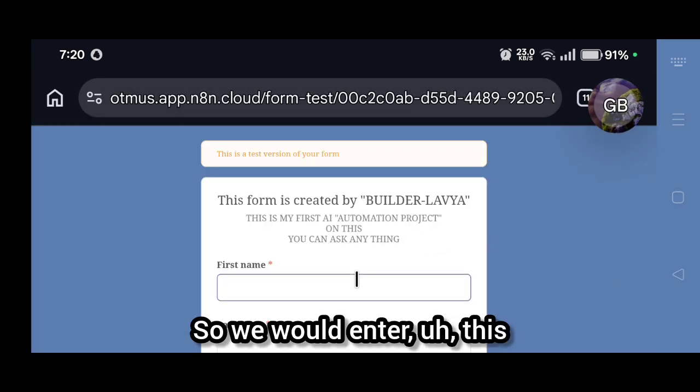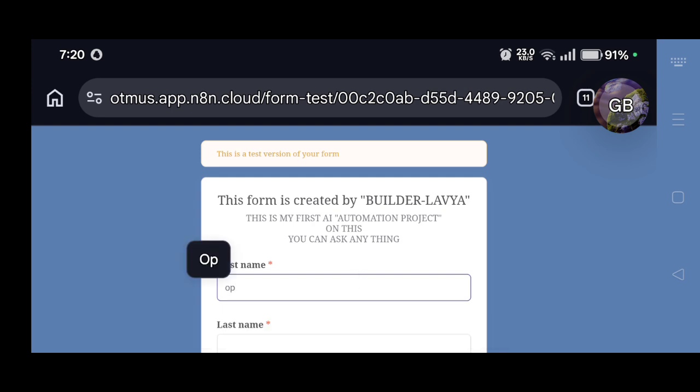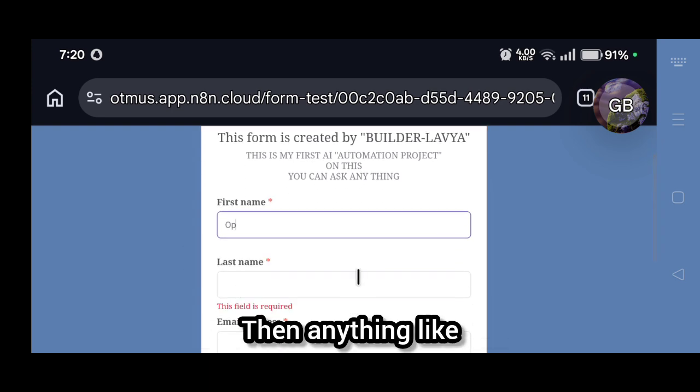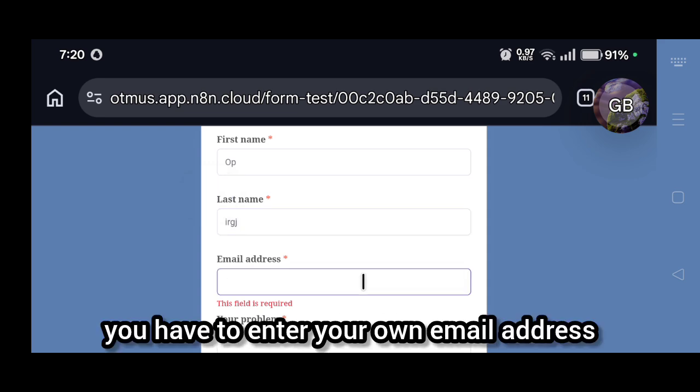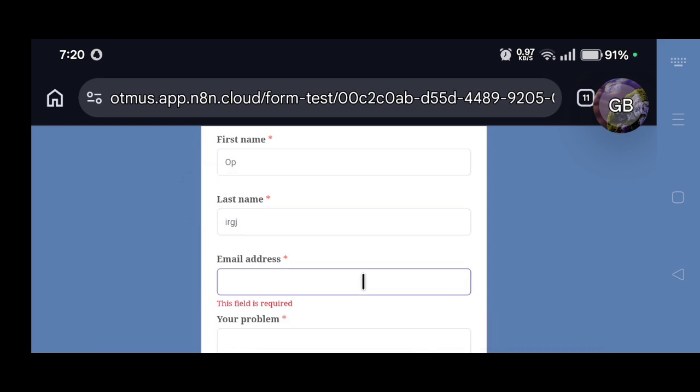So we would enter this, then anything like an email address. You have to enter your own email address.